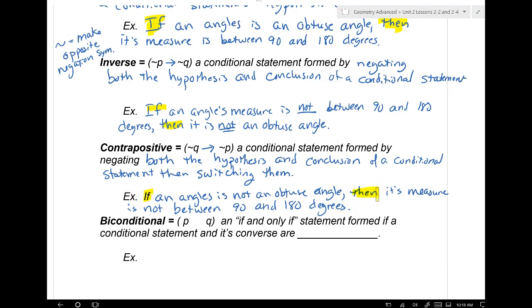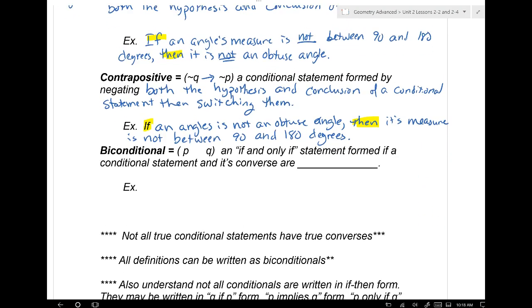What changes are the phrases afterwards, not "if" and "then." Leave them alone. I don't know how many times I'm grading a quiz and I have to count it wrong, even though the kid thought they were switching things, because they switched the "if" and "then" with it. Never move the "if" and "then." Are we all on the same page on this? Because you change its meaning. Now, is that really that hard to do, guys? Is that hard to rewrite sentences? No, not really. Now, there is a time when we work with biconditionals, okay?